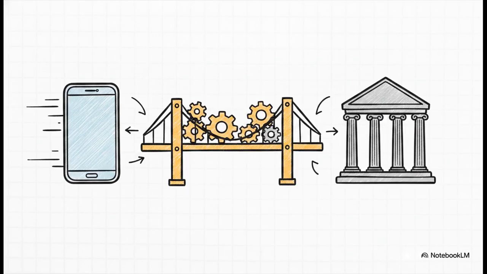To anchor this in the real world, let's look at a modern mobile payment app like GCash over in the Philippines. Now, on the front end, it feels incredibly modern, snappy, and fast. But when that app actually needs to securely transfer your funds or verify your identity, it has to communicate with massive legacy banking infrastructures. And more often than not, those highly secure legacy backend bridges are built exactly on these rigid, heavily contracted SOA protocols.